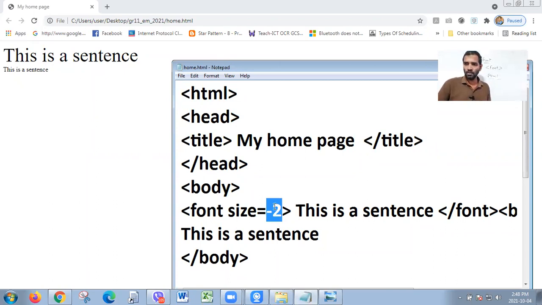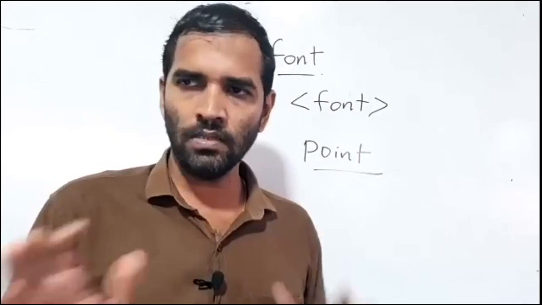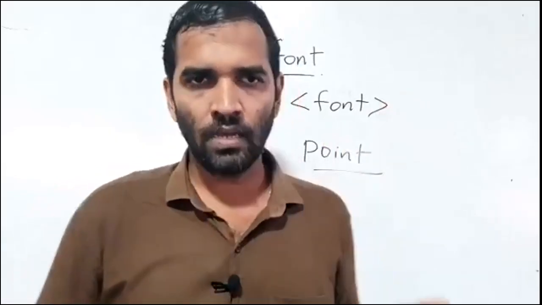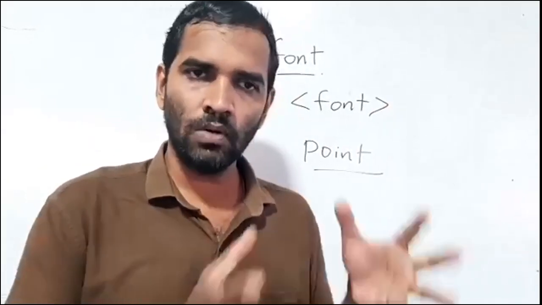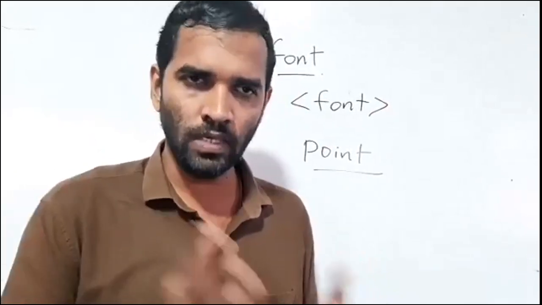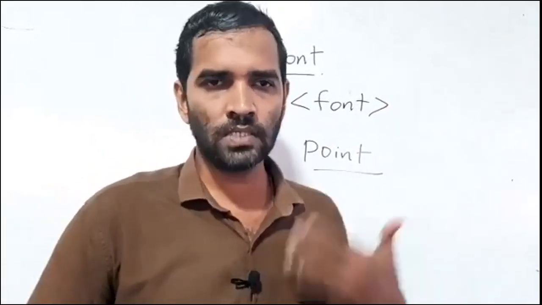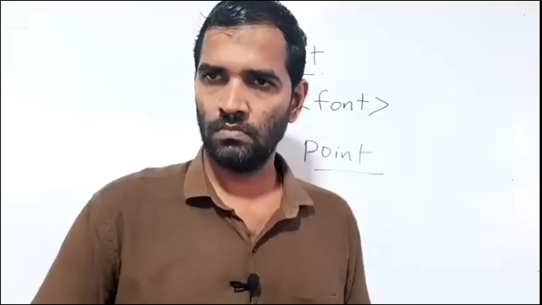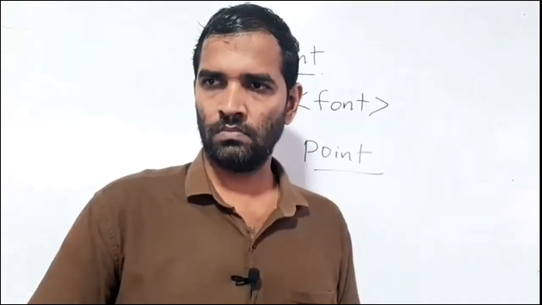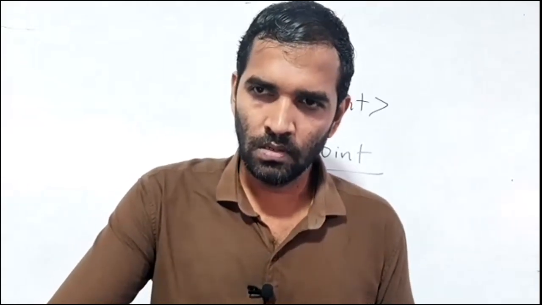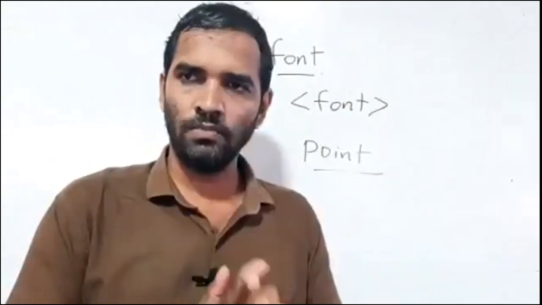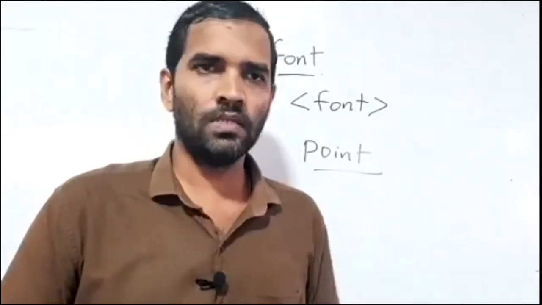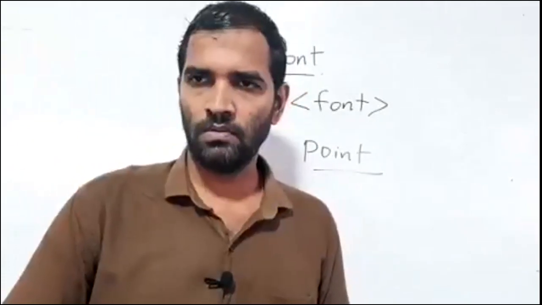So these are the things about changing font-related properties. We can change 3 things for font. We can change the color of the font using the attribute color. We can change the face of that particular font using the attribute face. And of course, we can change the size of the font using the attribute size. So these are the things about font.